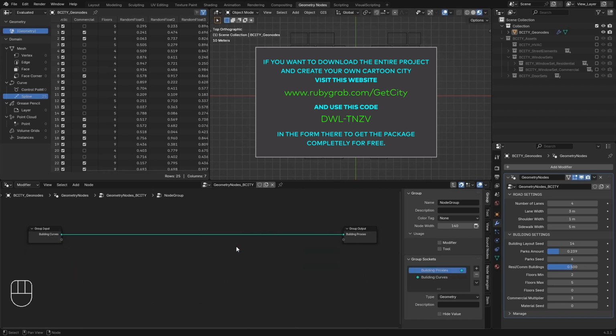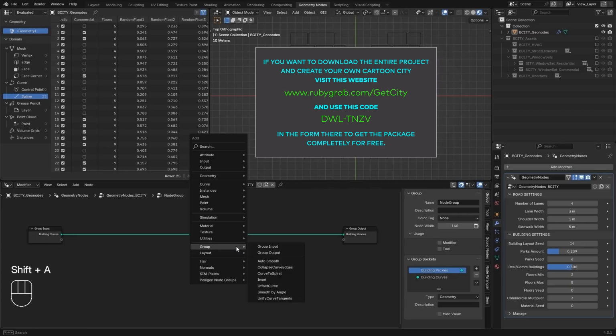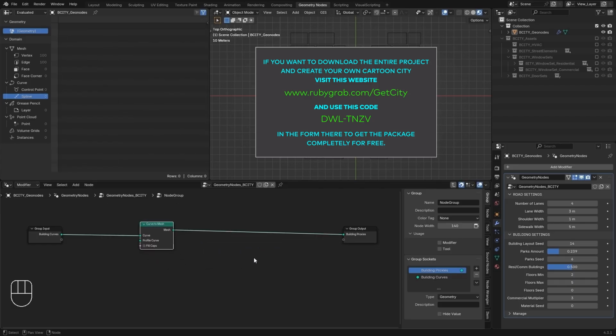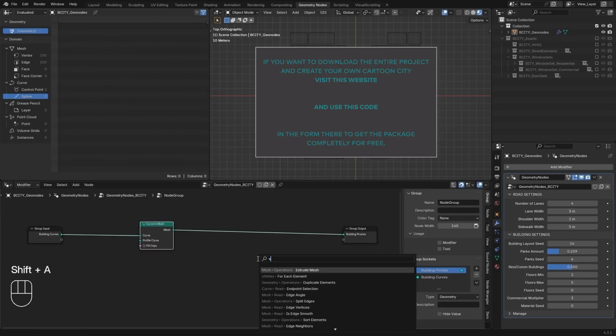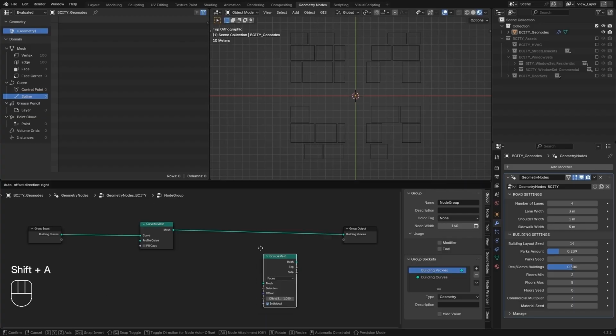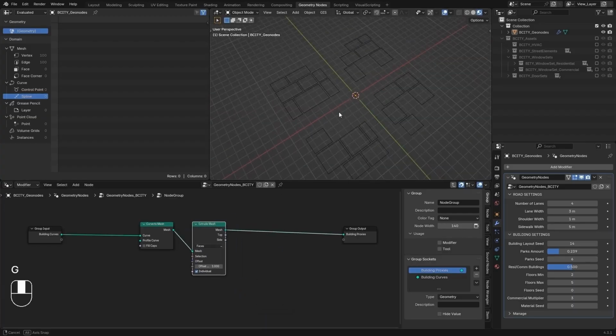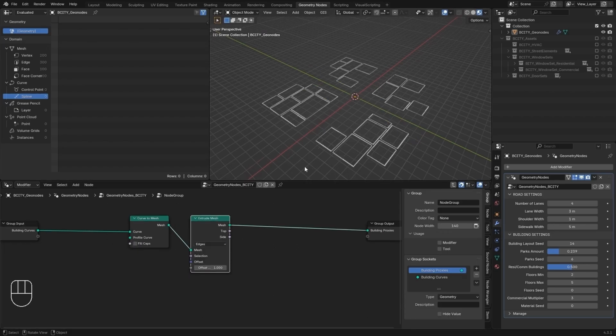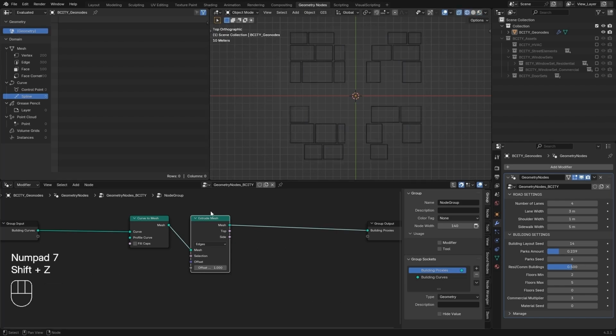Coming out, we are going to have building proxies. The way we are going to create these is by collapsing the curve into a mesh using curve to mesh, and then using the extrude mesh node. We do not have faces, so we need to extrude our edges.